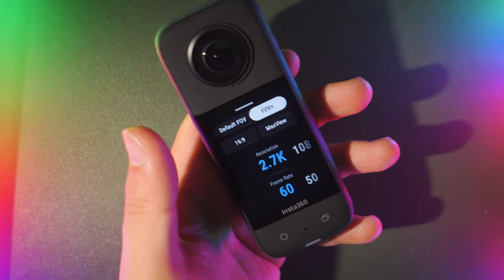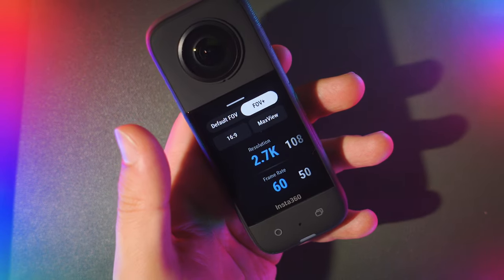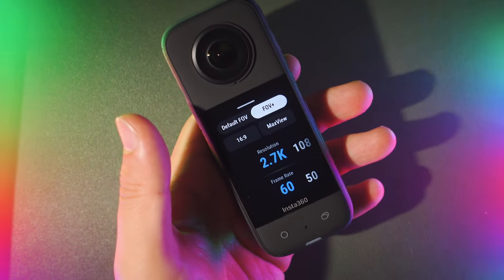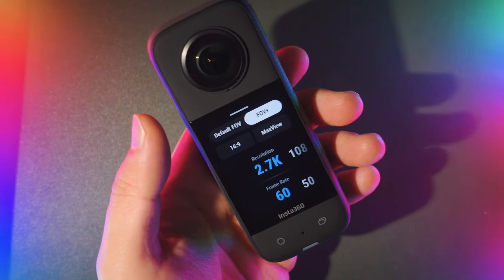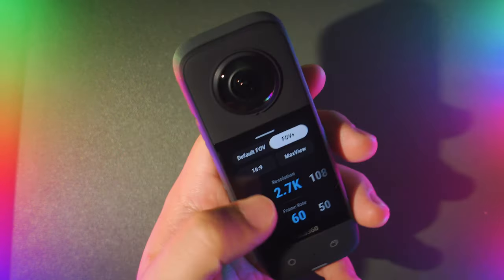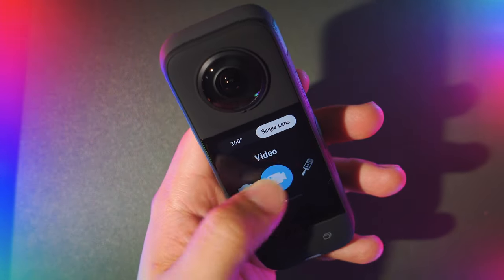They play around with the sensor, it looks like magic, and they just creatively make this single lens shooting more accessible, more high quality. So by far, this is the basic video shooting mode. Next one is around the Me mode.